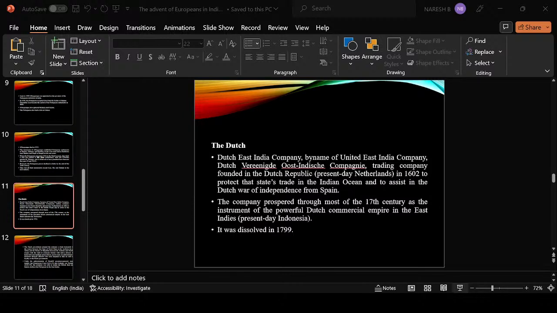So what was their business in India? The Dutch government granted the company a trade monopoly in the waters between the Cape of Good Hope at the southern tip of Africa and the Straits of Magellan between the Atlantic and the Pacific Oceans, with the right to conclude treaties with the native princes, to build forts and maintain armed forces, and to carry on administrative functions through officials who were required to take an oath of loyalty to the Dutch government.